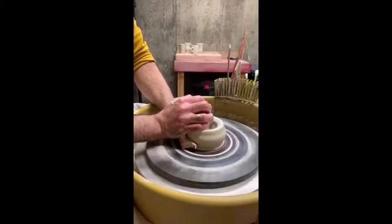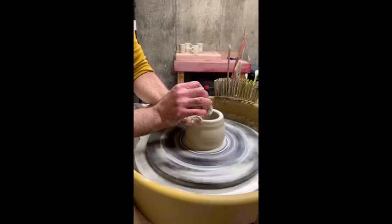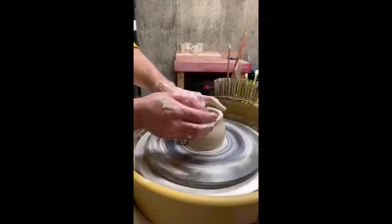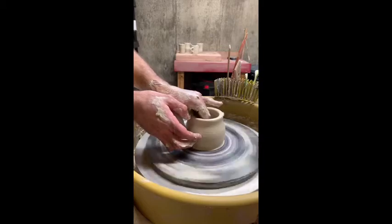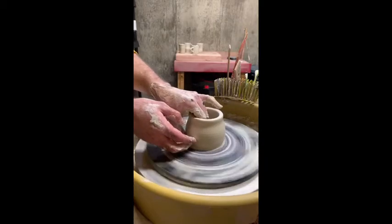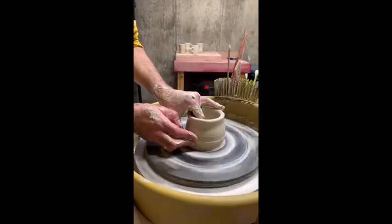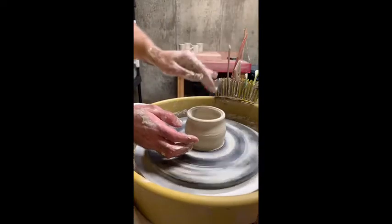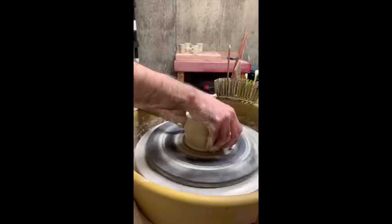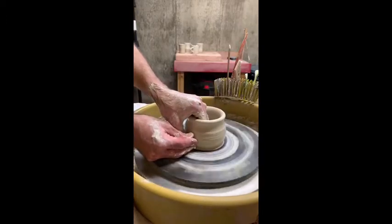And the difference with this one is as I open up, once I establish that curve, I'm going to treat it more like a cylinder. So I don't want to come out all the way to have a corner. I do want to have that scoop so my fingers are pointed down and then start to draw up. But then I'm going to use the outside of my hand to add some pressure back and throw it more vertically. From here, same thing, I'm going to refine my curve so my fingers on the inside are really working the scoop of this. And once I've got that set, I'm going to switch to a bowl.